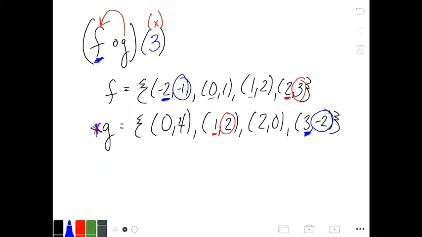It's just a matter of finding x in a function, finding what its y is equal to, and then finding that y in the x coordinate, if you want to think about it like that, in the f of x function in this case, and then just seeing what its y is equal to. That's all you have to do here. I know it's a little bit tricky, but I think you guys can handle it from there.